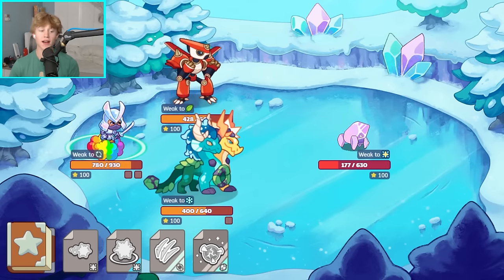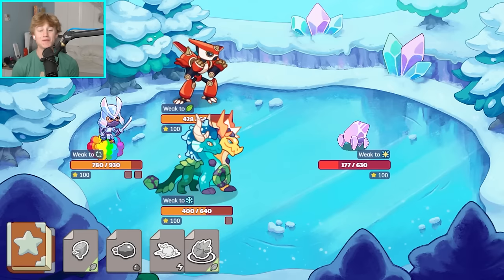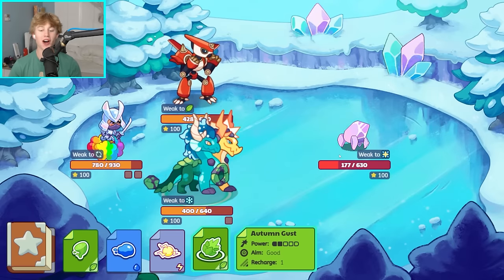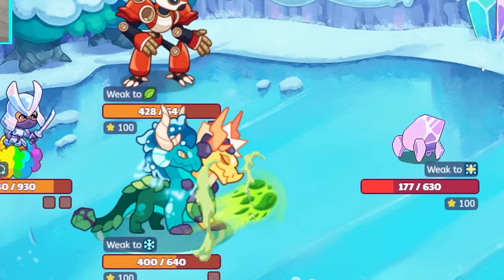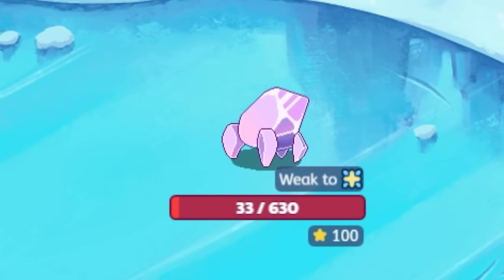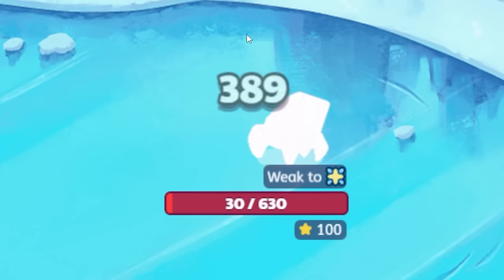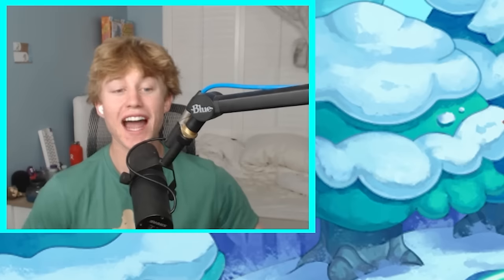Unfortunately, our wizard does have to fumble again, but here comes Splash and Spark to finish off this battle. All right, let's use Autumn Gust and hopefully take him out. Oh, Blastar is gonna finish him off. And here comes Ion Cannon to finish off the battle. And boom, first challenge done.